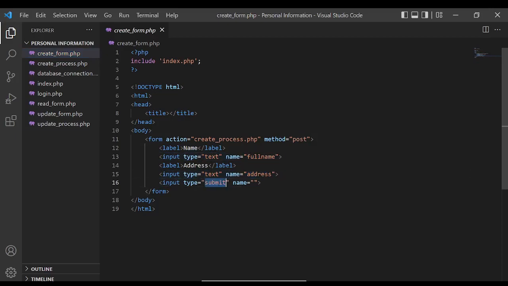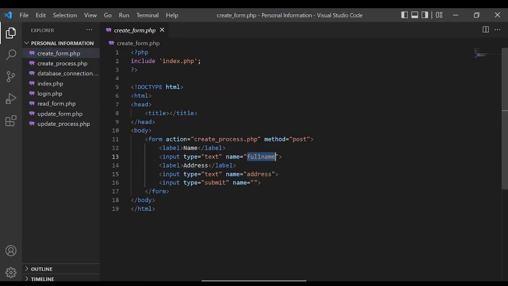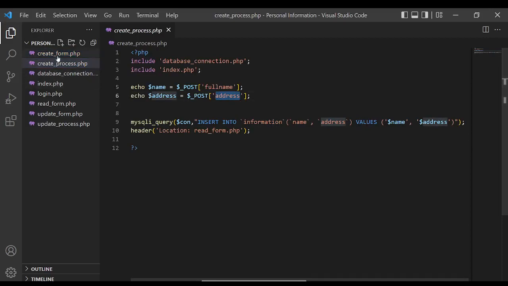So when we click submit, we have to double check all these spellings. So here we have the full name, we have the address, so they are correct. Name, variable name, and then we have the variable address.